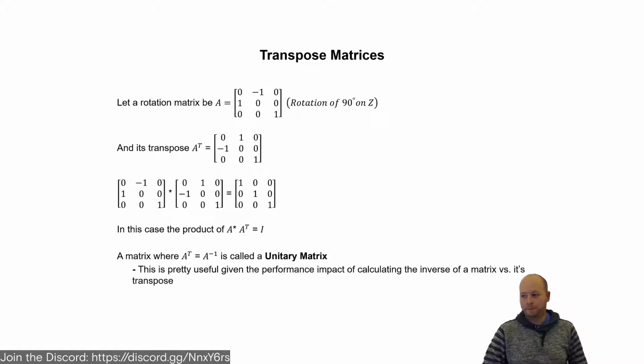So cool stuff, really useful to know that you can inverse, you can undo, but you'll notice something: in all of the cases that we showed, the inverse was the transpose. And so these are a special class of matrix called a unitary matrix, where the transpose is equal to the inverse. And this is really useful to know about, because taking the inverse of an arbitrary matrix is not a cheap calculation to do.